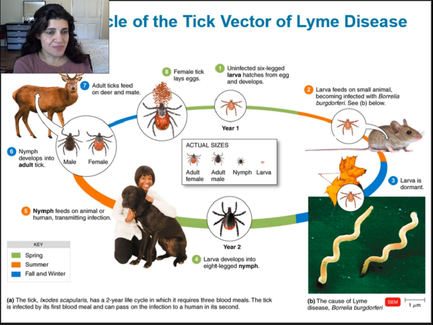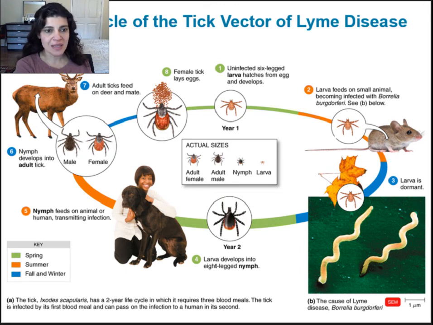During the summer, these nymphs bite deer. The deer is the only host where the ticks can have sexual reproduction. And then the females lay eggs, and you have more little baby larvae. So this is the cycle. You understand that without the sexual reproduction in the deer, the disease doesn't continue.